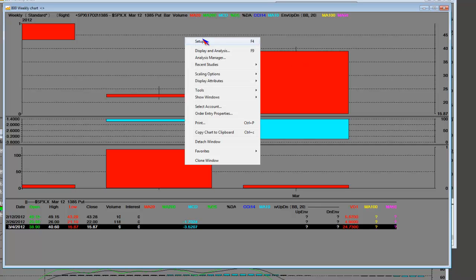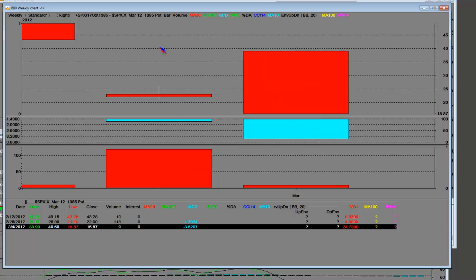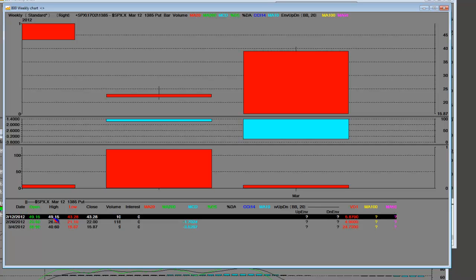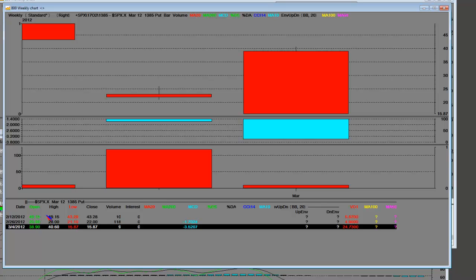Let's start there. Okay? Now, last week, I'm going to go to the info tool and I'm going to tell you that these S&P 1385 puts went to the high up here of $40.60. They low from that point in this weekly chart, and I can show it on daily too now, because there'd be 5-day movement in here. But look at the high end of the range and look at where they closed. There isn't a lot of data other than I want you to see the clear ranges that when the same contract had a high of 49, we got down here to 15.87.